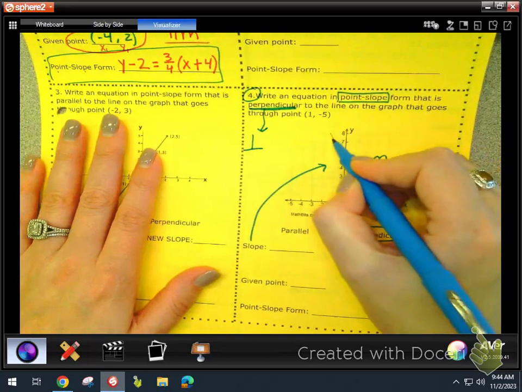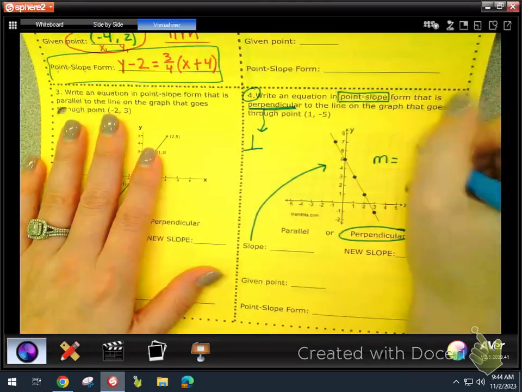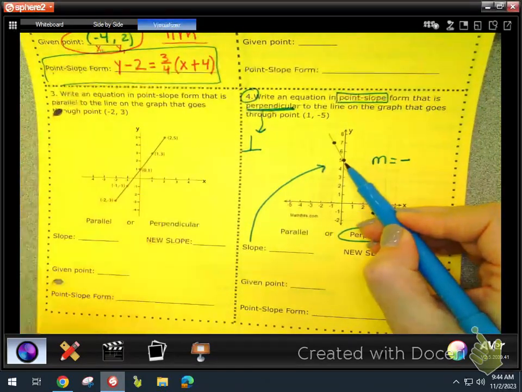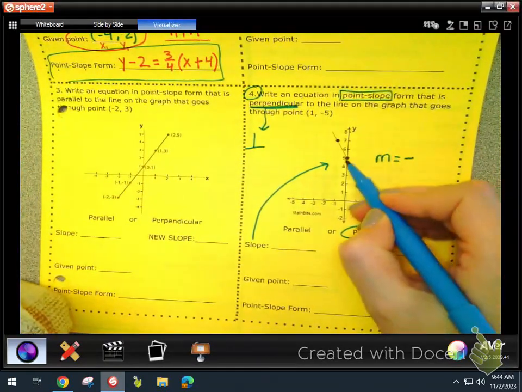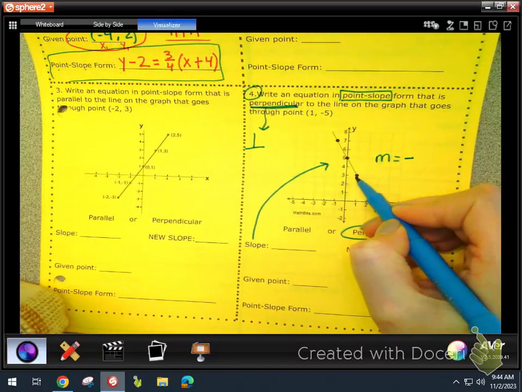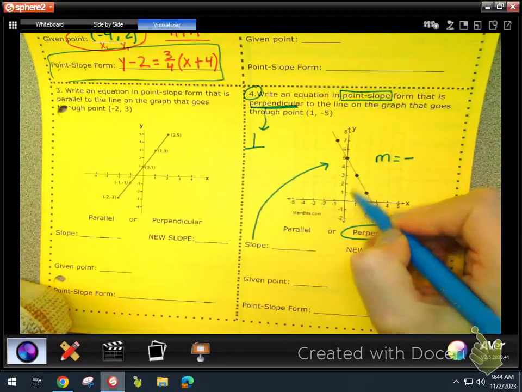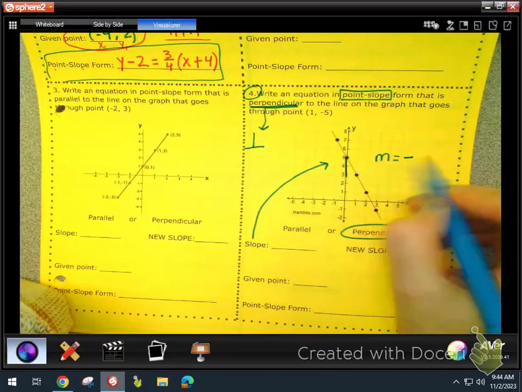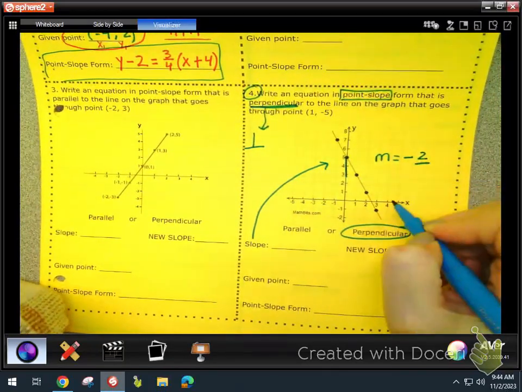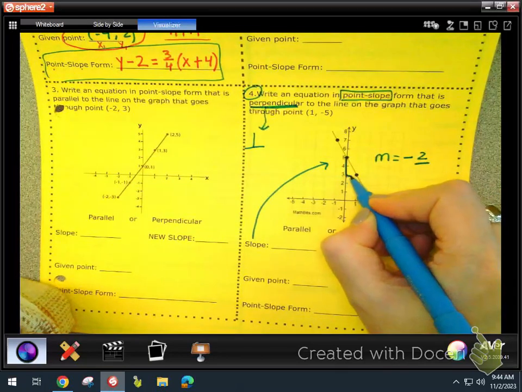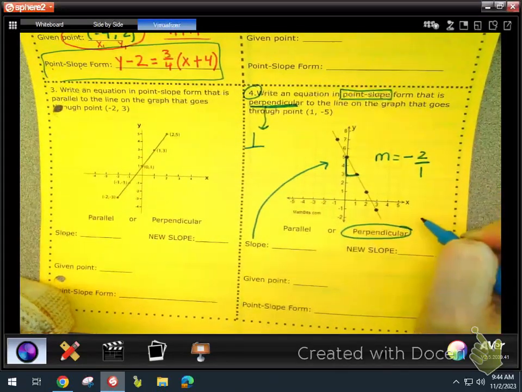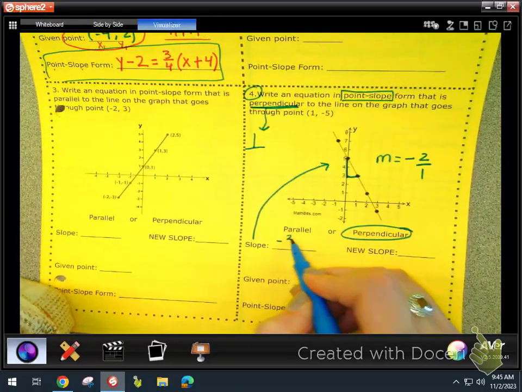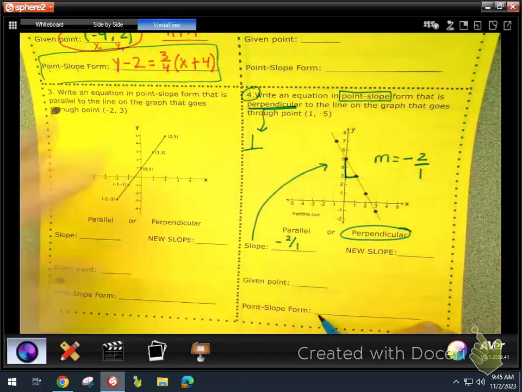First thing, which direction is the line going? Down. So the slope's got to be negative. All right, look how nice it is. We put some nice pretty points on there for you. Let's go from the y-intercept to the one right next to it. Here to here. What is my change in y? Negative 2. So I got negative 2 over 1, and my change in x is 1. So this is my original slope.